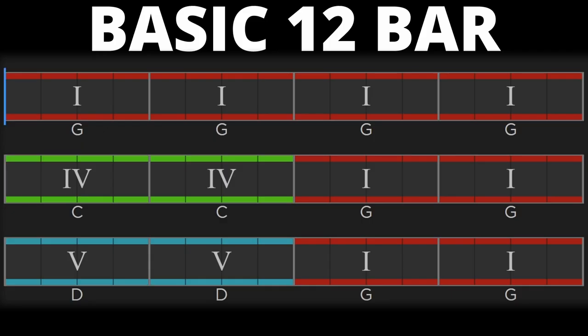Song sections are often constructed with a number of bars that is a multiple of 4. A very common one of these is the 12-bar section. It is fundamental to the blues, rock, and pop. The 12-bar length is often used in song verses. It also implies a certain order for the 1, 4, and 5 chords, which listeners are very familiar with.